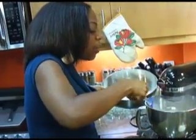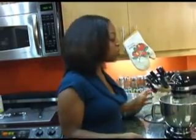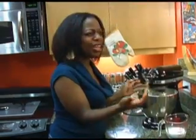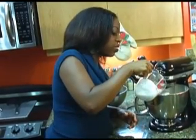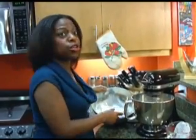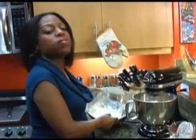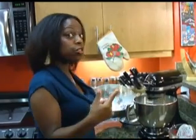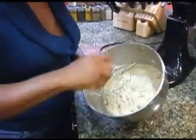A really interesting thing about this recipe is that I actually did not like coconut growing up. My family is from Jamaica, and it was used in everything. I didn't like the texture or the taste. But about three years ago, I had a Thai dish from a Thai restaurant and they used coconut milk in it — all of a sudden it was like my taste buds became awakened. I realized there were so many uses for coconut: in your skin, your hair, for baking — coconut oil, coconut milk, coconut everything. Now it's one of those things I just can't live without. So when I had the opportunity to do this competition, cream cheese and coconut? Perfect marriage. The batter is not quite a cake batter, not quite a cookie batter — somewhere in between, just like our whoopie pie.